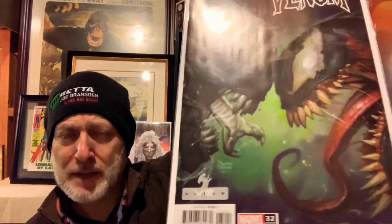This is a cool cover. It's a Ryan Brown Venom, the Venom versus Alien. The sharpness of it is not quite there to me if you're really looking at it up close, but it is a cool cover. I don't know in the numbering if this was the first cover that had the alien on it as far as a release date, but it's just cool with them both with their mouths open. This was a cool variant. Venom number 32. I assume Spider-Man is in the comic because he's all over the cover.